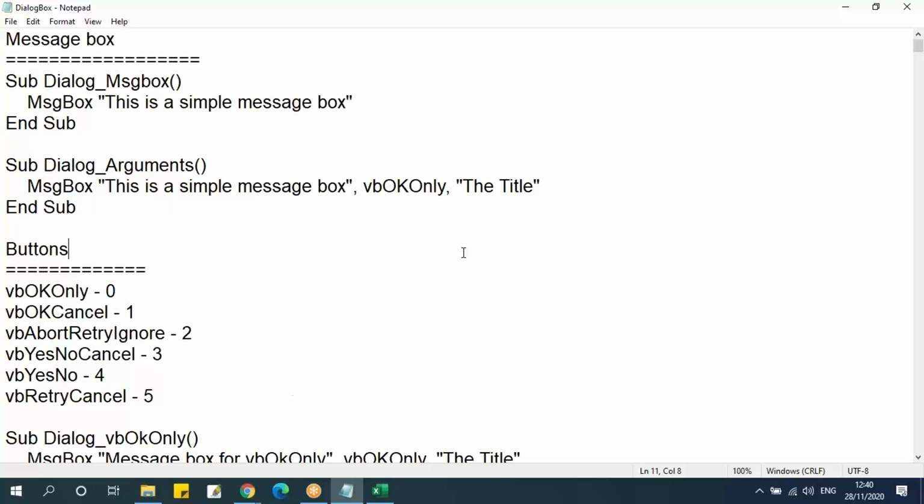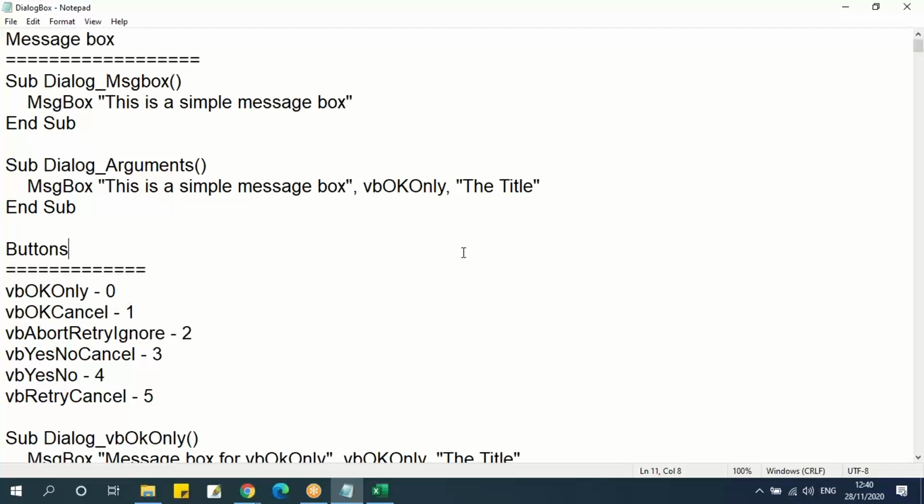You would have seen this message box or input box, but when you go and check, there are so many hidden things in them which will help us work with the message box or input box in a very advanced way. Also, sometimes I need to get the file names and folder names, so there are something called file system objects as well. These are very important when you're working on automations on various folders.